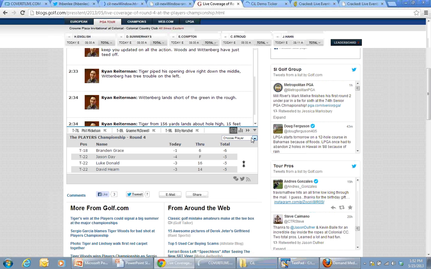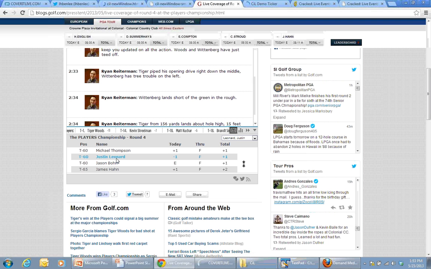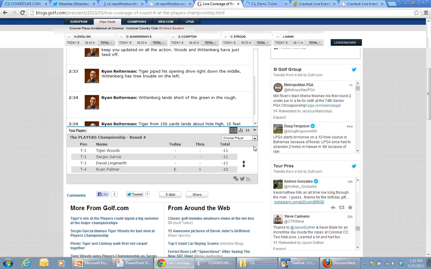But also, I may have a player that I want to follow that's not at the top of the leaderboard, and I want to follow them regardless of what they're doing. In my case, I may want to check out Justin Leonard. He's not at the top lately, so finding him through the leaderboard is going to be a challenge. But I can go select him as a user, see that he's tied for 60th, see what he's doing, how he's performing. And then I can also follow along, and he'll be added as a player to the crawler up at the top. And I can selectively pick out which players that I particularly want to follow, and at any point in time, click over and see how they're performing. I can also clear those particular users or pick other ones at any point. And go back to following just the leaders if I want.